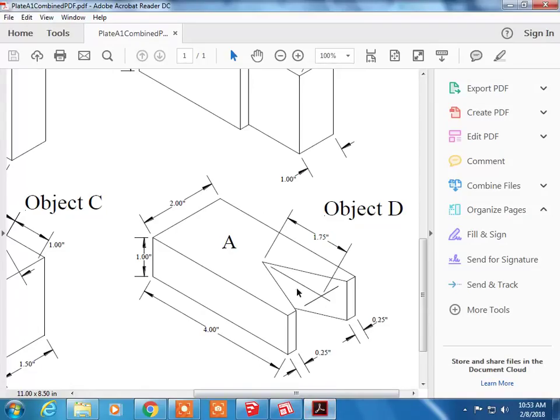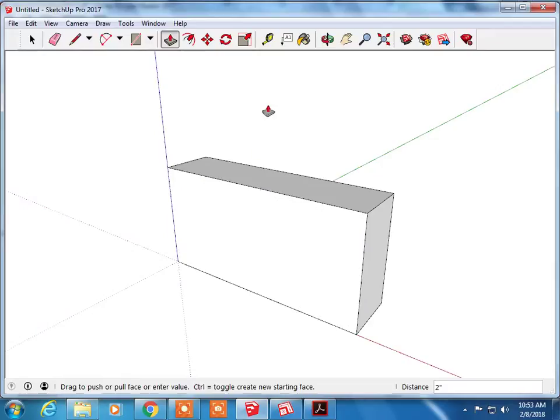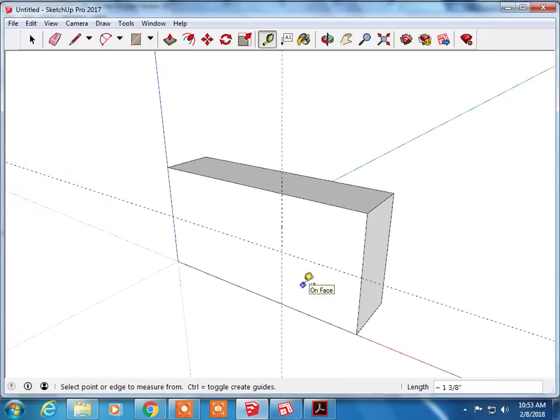So I flip back to my drawing. I can see there are a couple of things here. The point of this V is what I need to start with, and I see that it's at the midway point in the height, and I also see it's 1 3/4 of an inch back along that mid-center line. So I'm going to pick up my tape measure tool, click and drag a line here. There's my midpoint, and then I'm going to click and drag one this way, and this one I'm going to set at 1.75. Alright, good to go now.